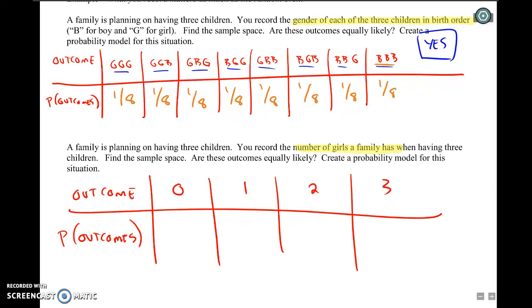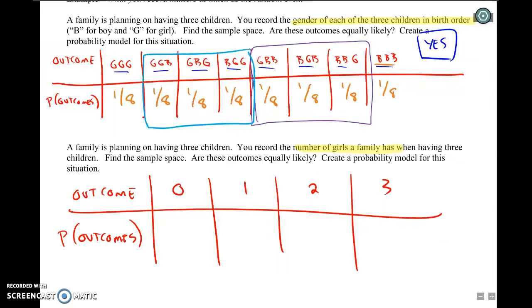So these are not equally likely. The reason is, as you can see from above, there are multiple ways of getting each. Let's look at the instance where we're getting 1 girl. There are actually 3 different ways to get 1 girl. There are 3 different ways to get 2 girls. However, there is only 1 way to get no girls. Sorry, all girls and no girls. So these aren't equally likely. They're not just 1/4, 1/4, 1/4.